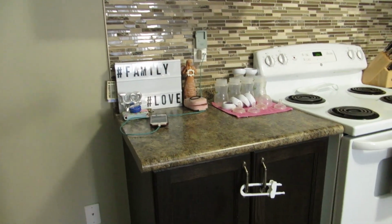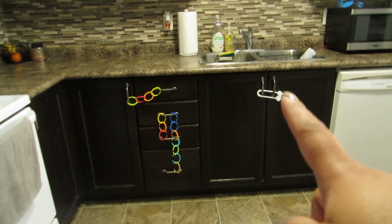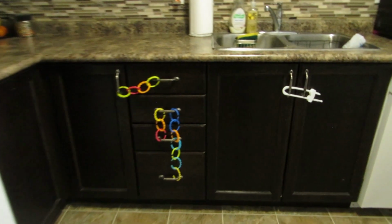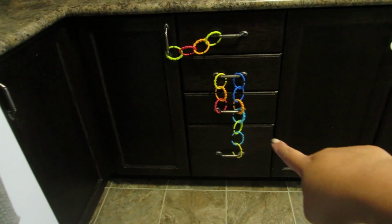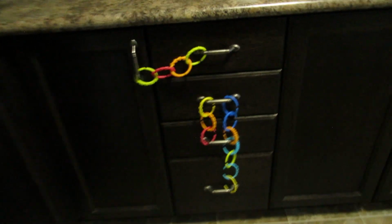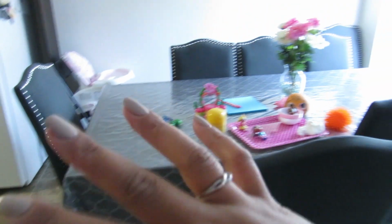Across from the bench, we have the kitchen. This section of the kitchen, I like to call it our charging station, and I also like to keep Mateo's bottles there. In case you're wondering, I actually got these specific cabinet locks from Dollar Tree, so that was a very good find. These little rings, I forgot how many came in a pack, but I bought them off of Amazon, and they come in really handy because Mateo, of course, loves going through all the cabinets and all the drawers now. This is an overview of the kitchen from this standpoint, which is right beside our dining table.